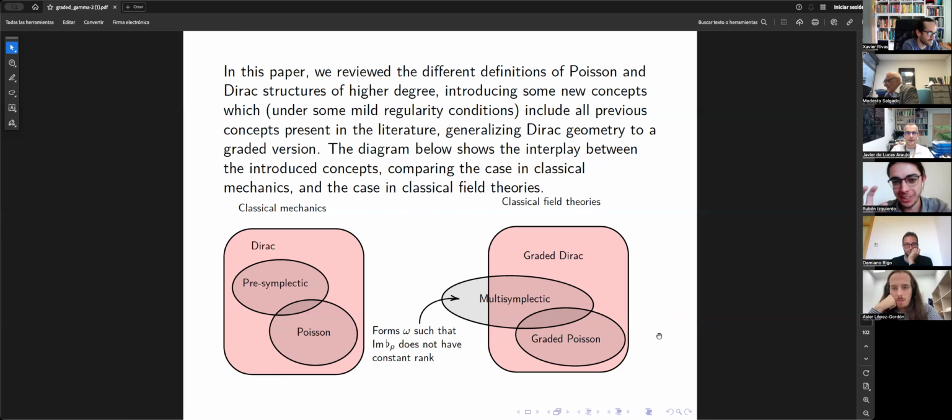Maybe as a possible remark is that, as I said, there are a lot of definitions and you can get lost quite easily because there are a lot of similar names and one just has the weak adjective next, then you have almost. But as Manuel said, there is the simple idea of just having the Dirac structures and Poisson structures on a graded basis. Because you may have not only conserved quantities of the highest order, but also, why not, conserved quantities of forms, which are closed on solutions, right?